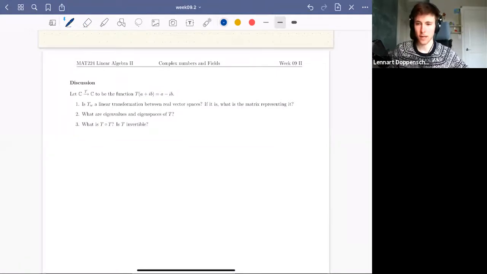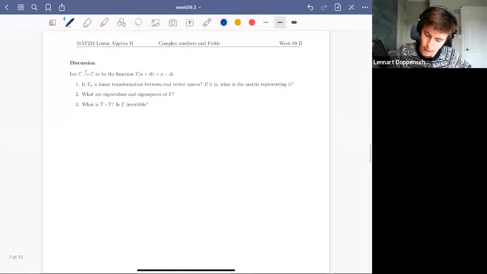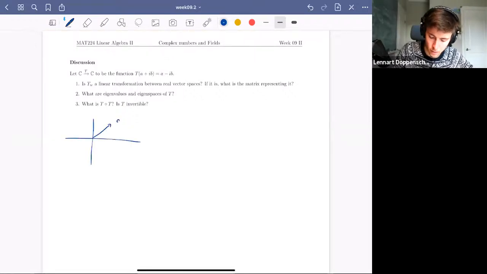And you can look at this later again. So now let's think about a transformation which takes a vector that might be written as a plus ib, where b is the imaginary part and a is the length along the real part, and it maps it to a minus ib. What does that do? Well, the a part is unchanged, but now we have minus the imaginary part, meaning that the new vector is literally just mirrored across the real axis. So this is the real axis, this is the imaginary axis.